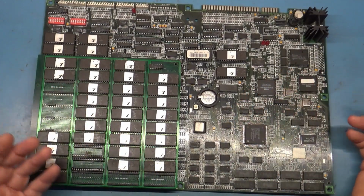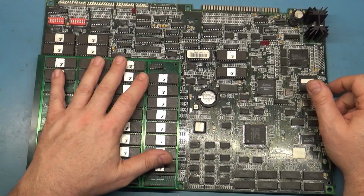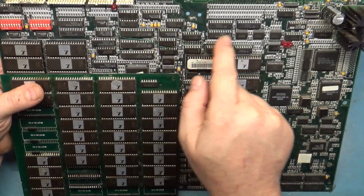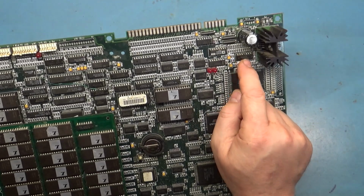I mean, there's not really anything special on the main board itself. It's pretty much just all the stuff I've discussed with this thing. So just very interesting. Someone has done some repair on the audio circuit. It looks like there is a bodge wire here and a bodge wire over here. And the audio is a bit scratchy, but I think that's just an issue with the op amp.